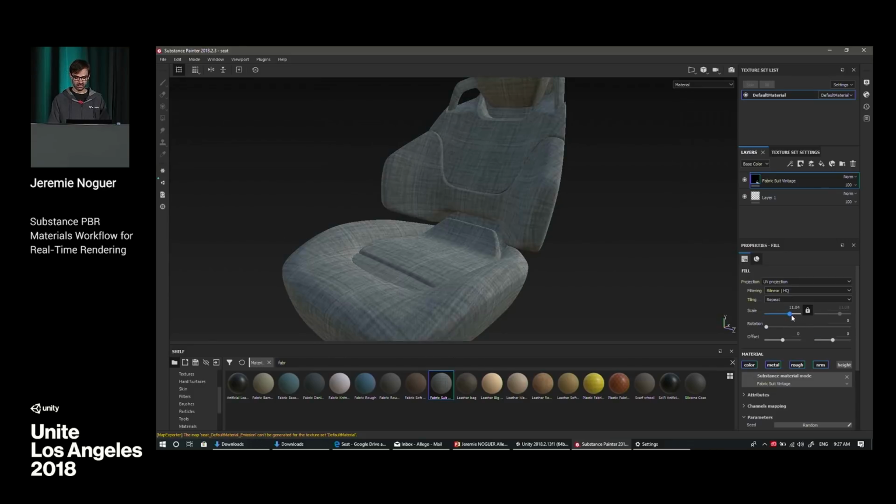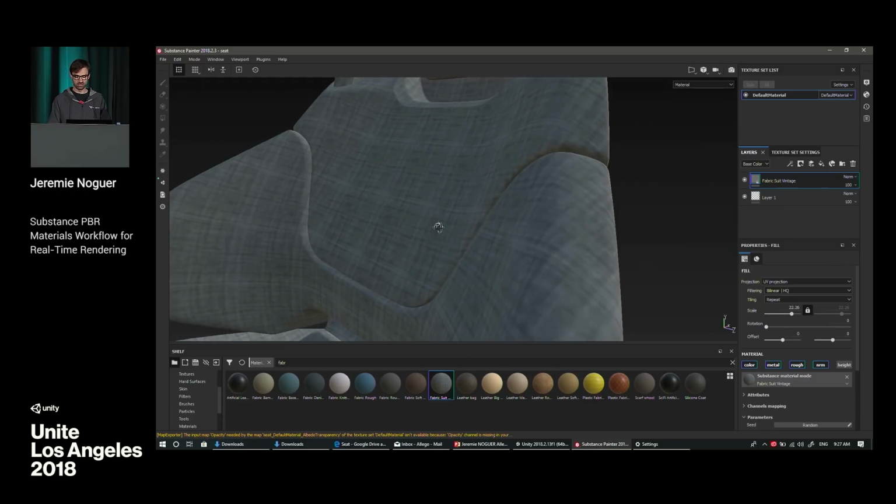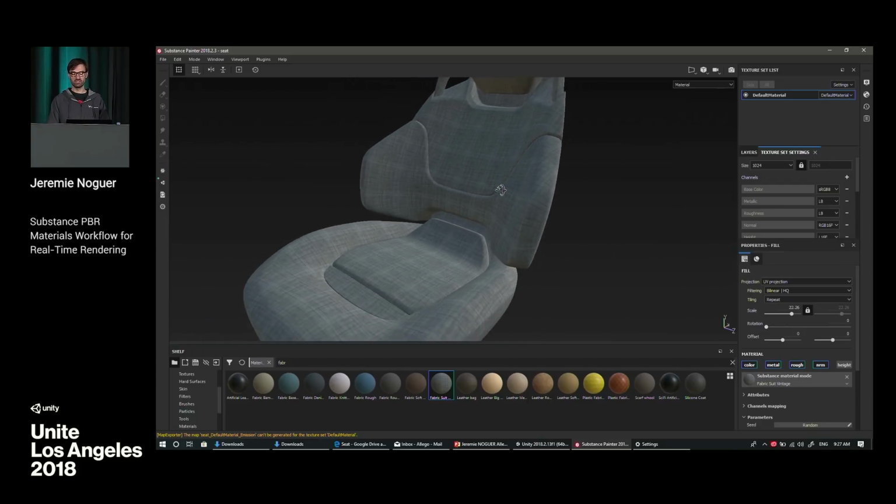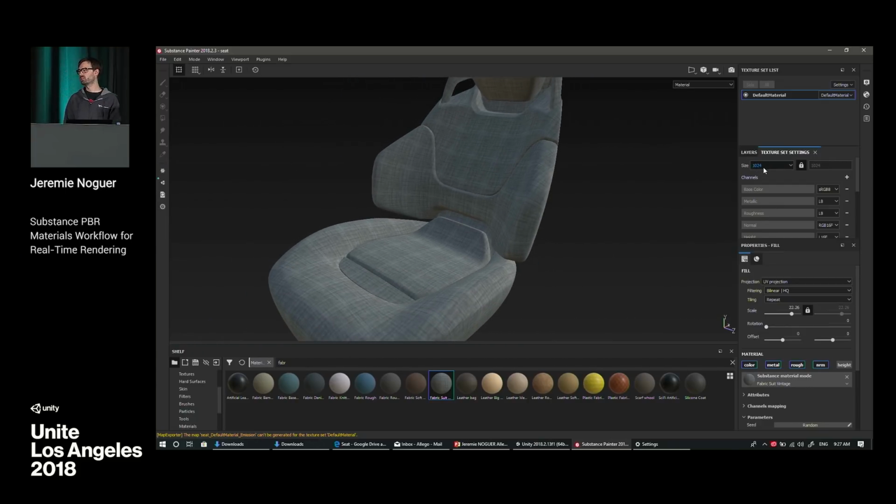Then I can scale that fabric up and down, and I can change the resolution and get something a little more high resolution. Here, the textures that I'm generating are at 1024. In Substance Painter, since it uses a procedural approach in the background, I can change that resolution at any time. So it allows me to scale those textures very easily.